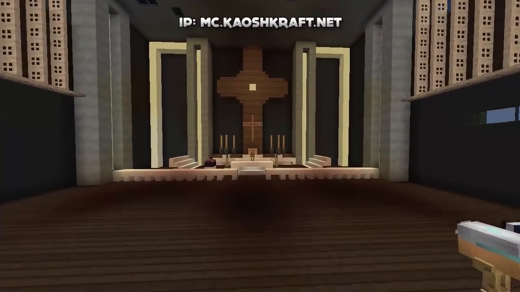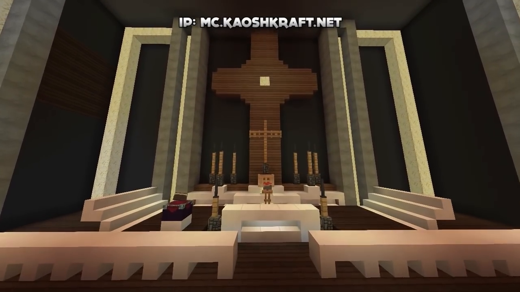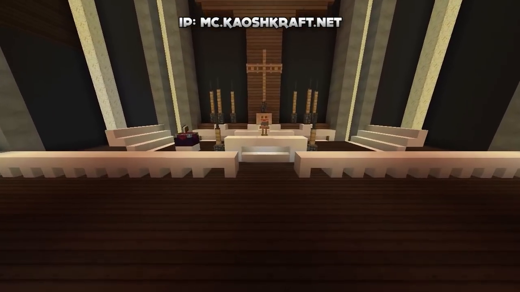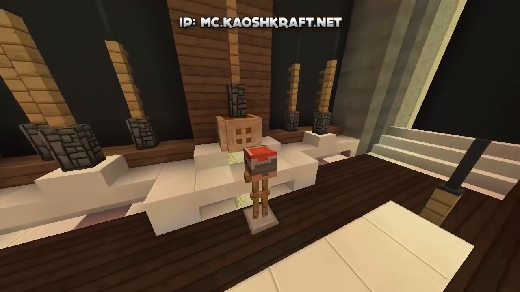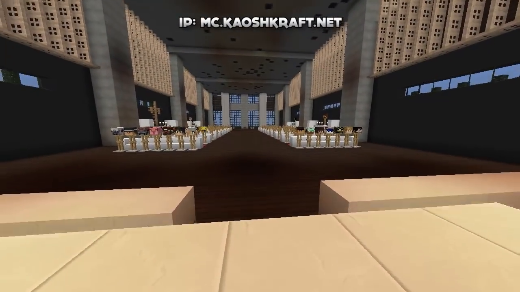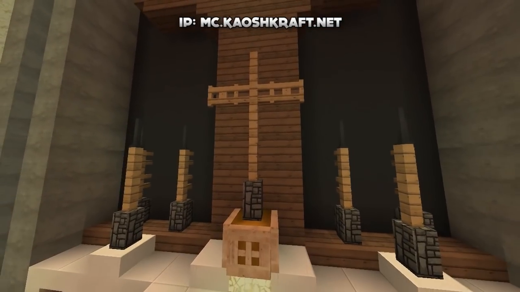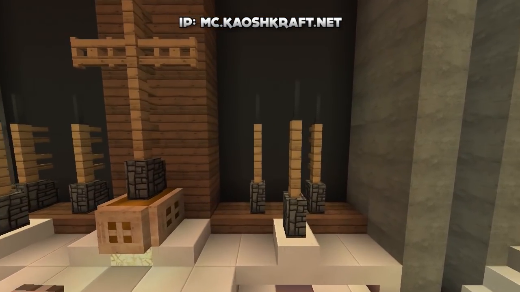Now, this is kind of like the altar, and this is one of my favorite parts as well. I really like that big cross in the back. I think that looks absolutely awesome. And if we go up here, this is where the priest will give his service at the front here as well. And then we have a smaller cross right there with the fences and the fence gates too.